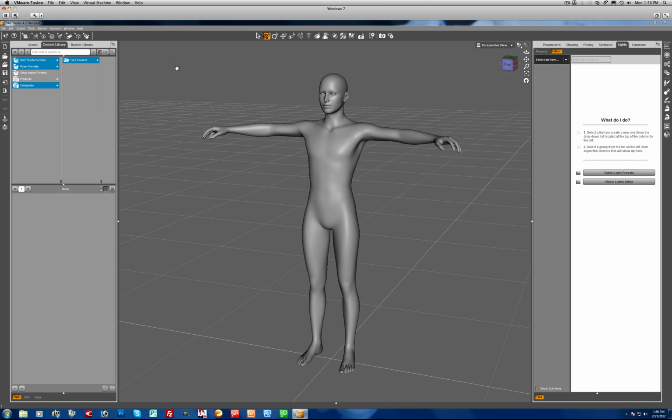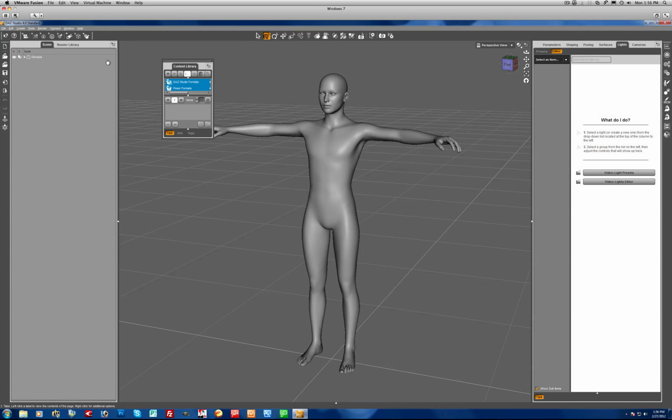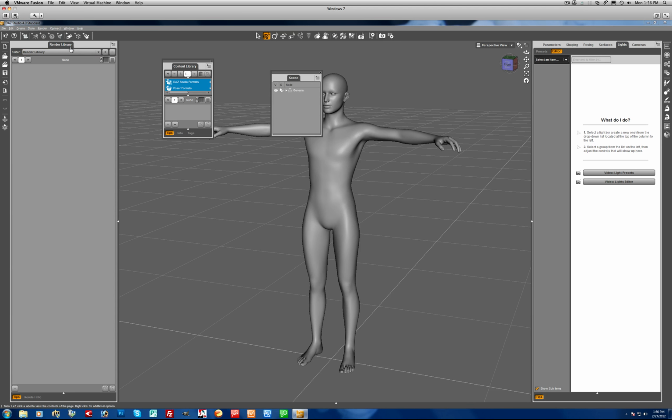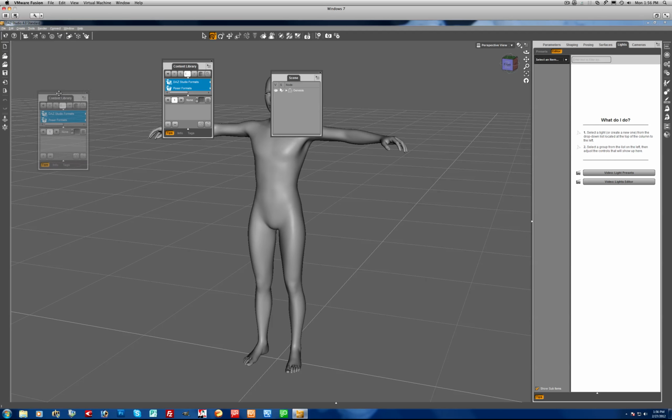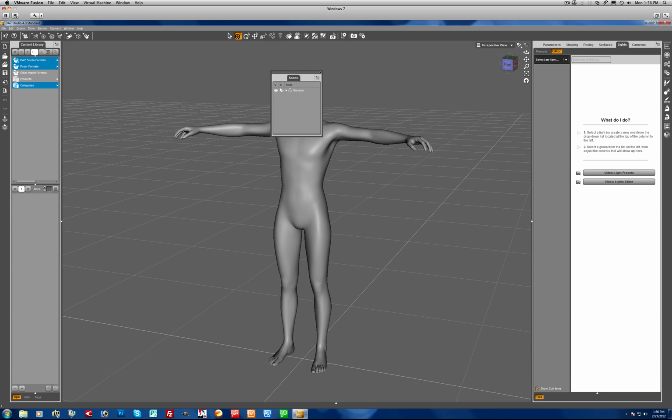This is how you can customize your experience with DAZ Studio. I just took all 3 tabs off of the left column, and now we don't have a left column. I'm going to left click on the gray box on the top, and bring it over to the left again until I get this orange line, and there, I get it back.